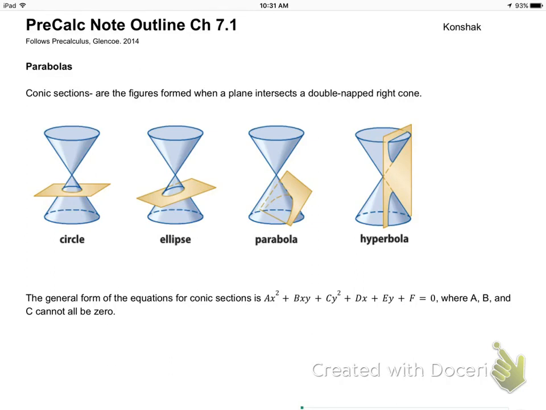There are four different conic sections. Hopefully back in Algebra 2, you were introduced to these the same way we're going to introduce them this year. So this year we're going to kick it up a notch, we're going to turn them just a little bit more. The definition of a conic section is that the figure is formed when a plane intersects a double-napped right cone, which basically means take the tips of each of the cones, stack them on top of each other.